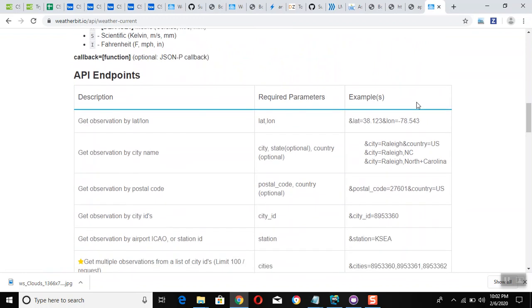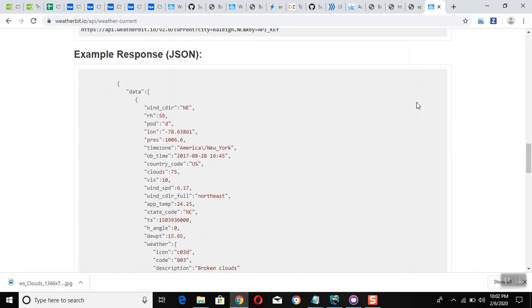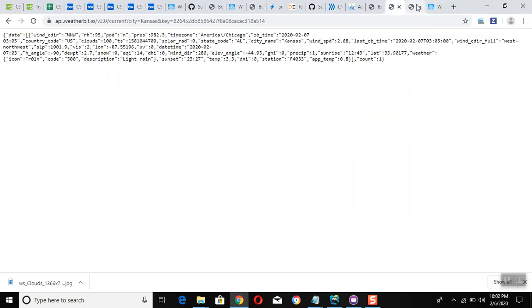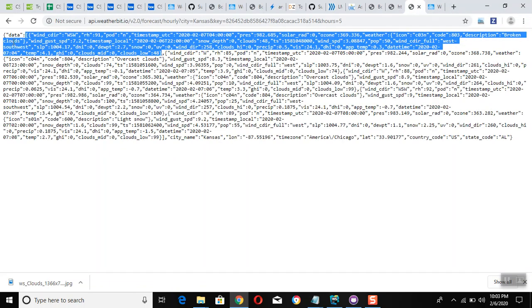So these are the parameters, methods, everything. So this is a URL request. You need to replace the key with your key. So hourly data is like data indices. It is 0 block, 1 block, 2, 3, 4. So in order to access this element, data of 0 dot this key values we need to access.